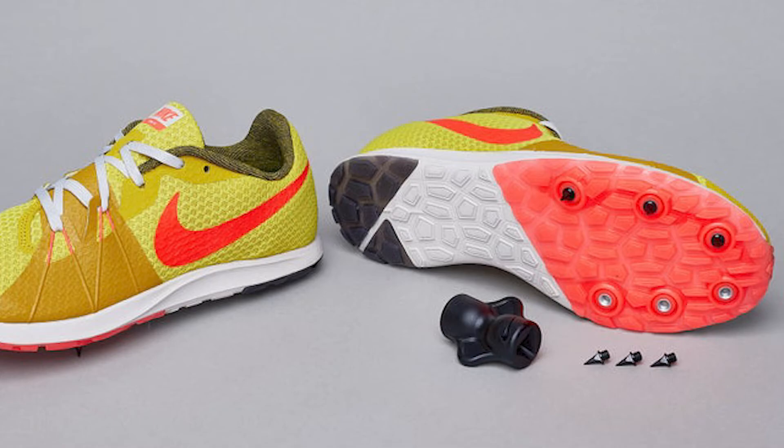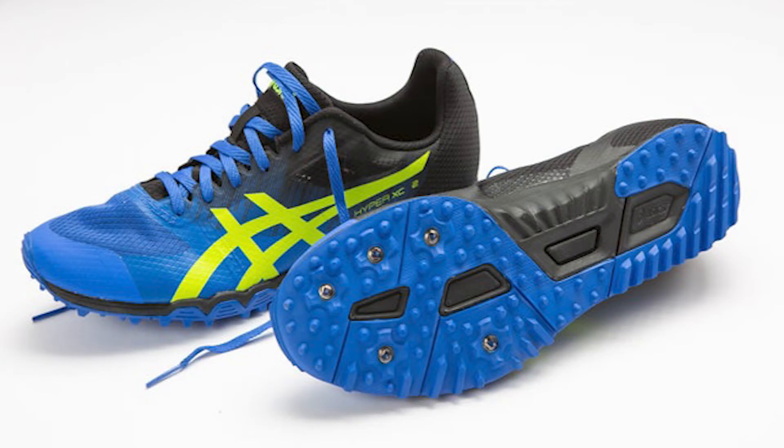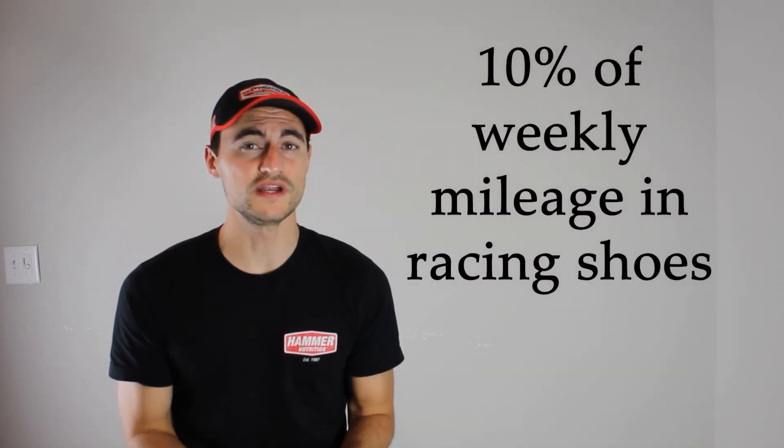Now, with the waffle it does weigh a little more because it's rubber. On the other hand, you have the stereotypical cross-country spike — a plastic or carbon bottom with six spikes on them. Don't worry about whether it comes with spikes; it will. You screw them in, and they can be replaced as they wear out. As a good general rule of thumb, 10% of your weekly mileage should be run in spikes, because you want to get your body, feet, and legs used to the lack of support that comes with a cross-country spike. When you run in spikes, it's going to put you up on your toes a little more, which could alter your form just a little bit — so you want to be used to running in this shoe.